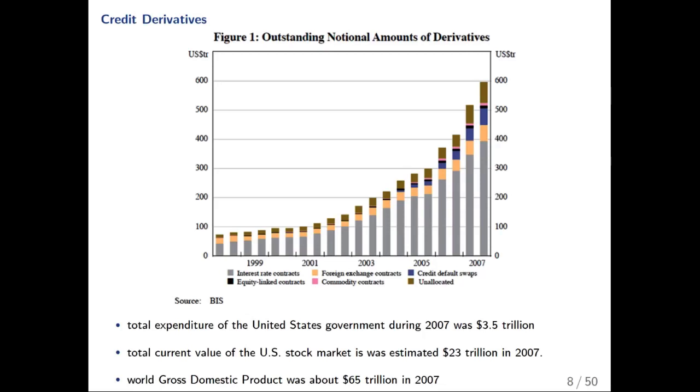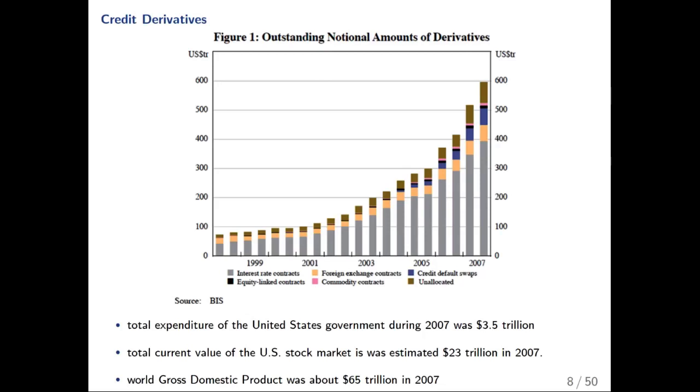The blue line here, you see, is non-existent in the 1990s, but starts to become a big chunk of this total notional value in 2007. So after interest rate derivatives, which are by far the largest derivative market in the world, before the financial crisis, CDS was the second largest market in the world in notional terms. Again, what does notional terms really mean?